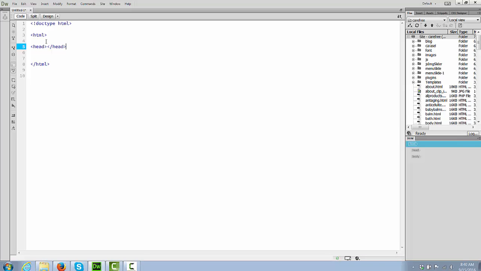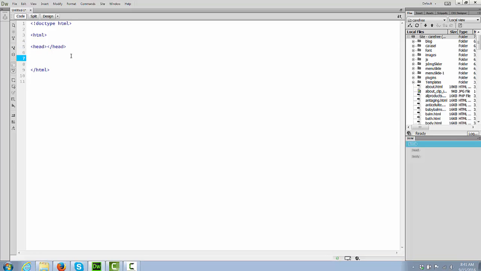The point of the head tag is that this isn't information that the user is going to see. This is information that we're going to tell the browser. So when we start talking about SEO, search engine optimization and things of that nature, or we start talking about CSS or JavaScript, we're going to put a lot of that in this head tag. You're not going to do anything with it for now as a beginner with your first page, but you've got to get used to just including it.